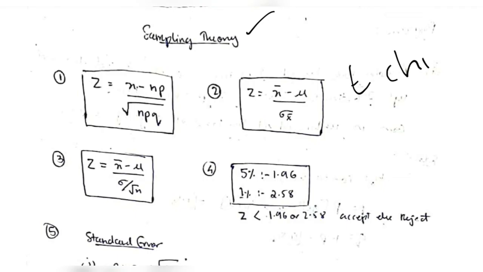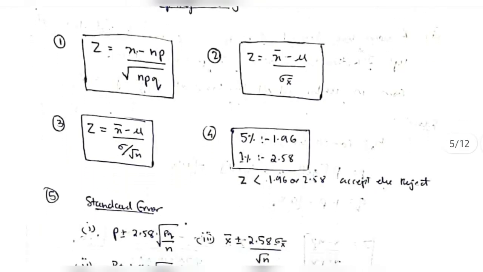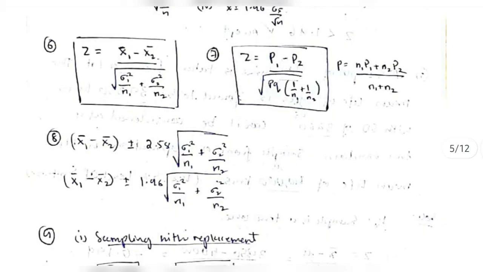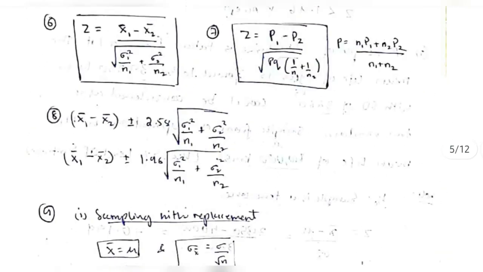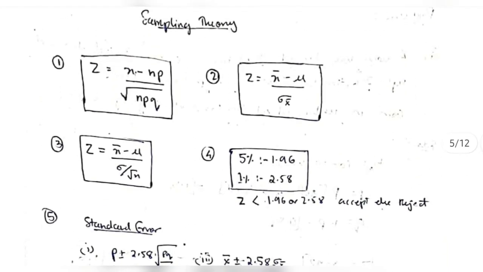Okay, so in this part we will be discussing the sampling theory normal problems. Mostly the questions come from these formulas, which means that for the questions that come, we have to apply one of the formulas from among these. There are totally 9 types, so we will be discussing each type of formula, meaning for each formula, what type of question you can expect.